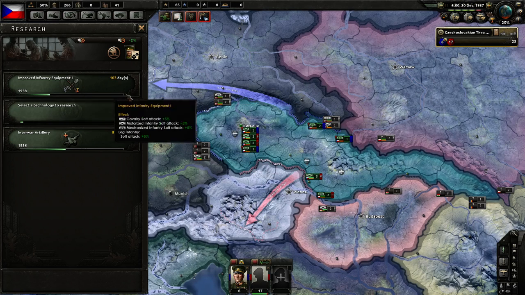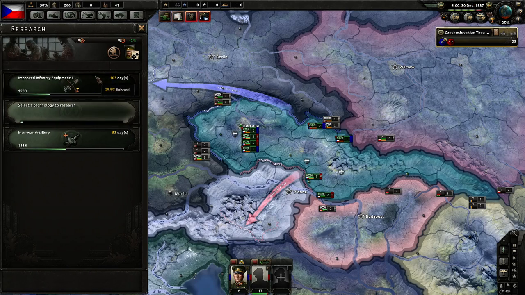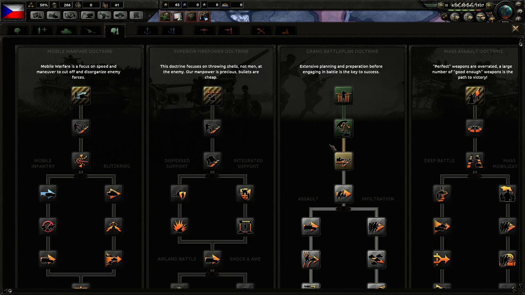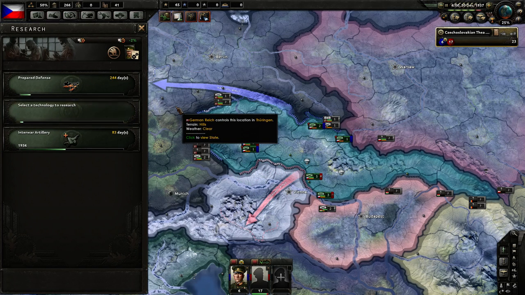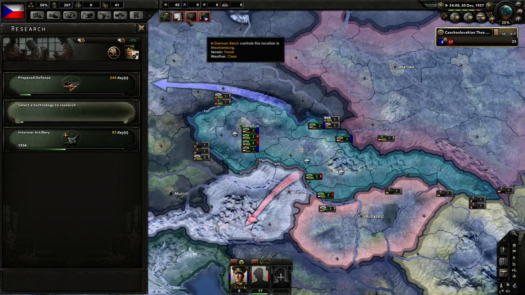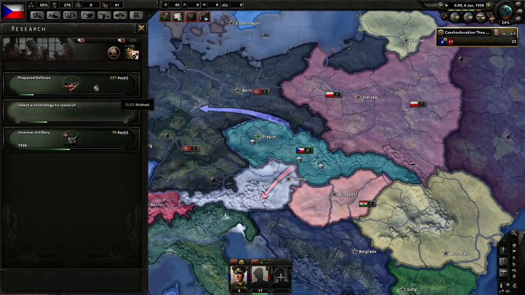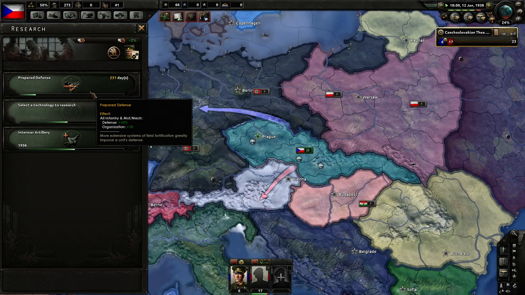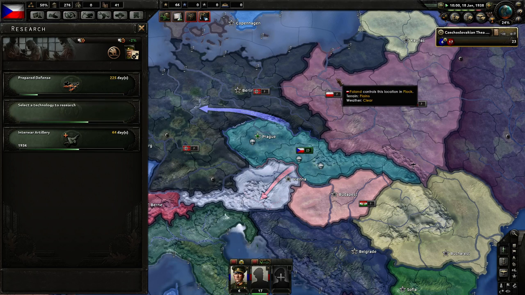All right, so grand battle plan. Since we are half a year out, that preferred defense will be a bit late. For that reason, we are going to take that 30 days that we have saved up here and switch it for preferred defense, to get it slightly faster. And yeah, like that. In most games you find yourself rushing doctrines before the war starts, so this is definitely a good strategy to use to do that.